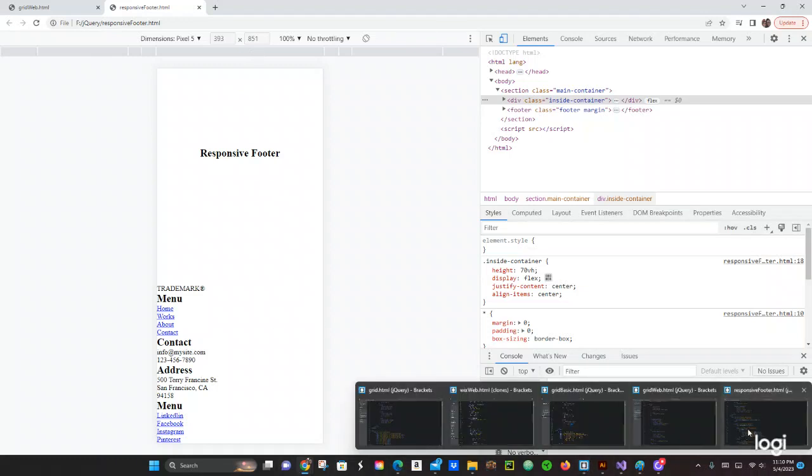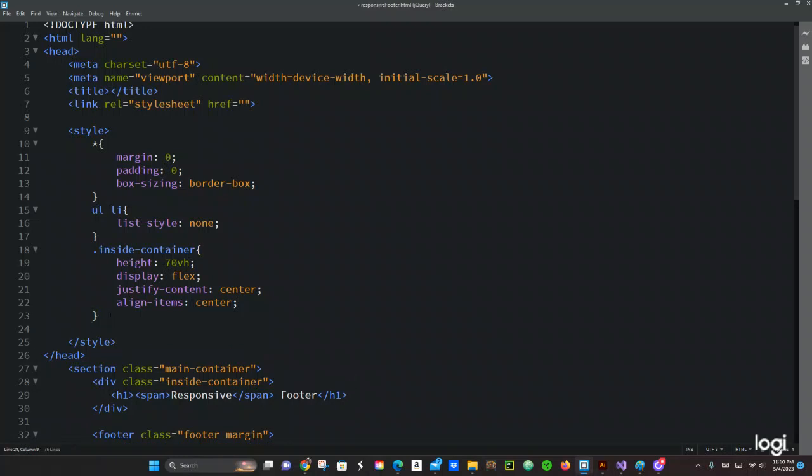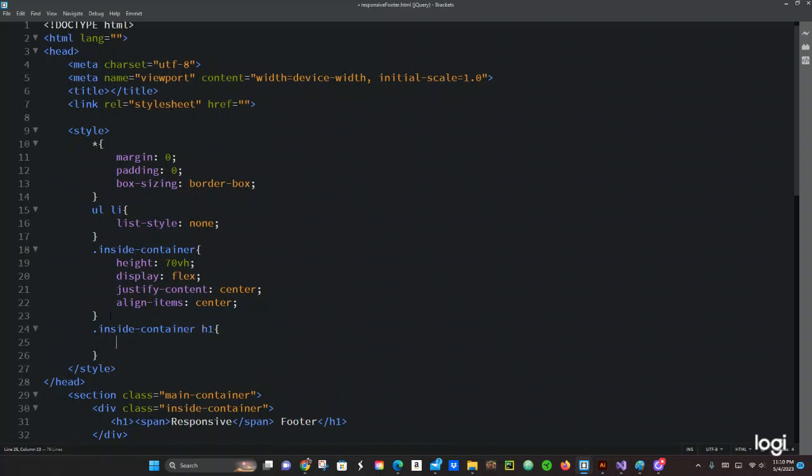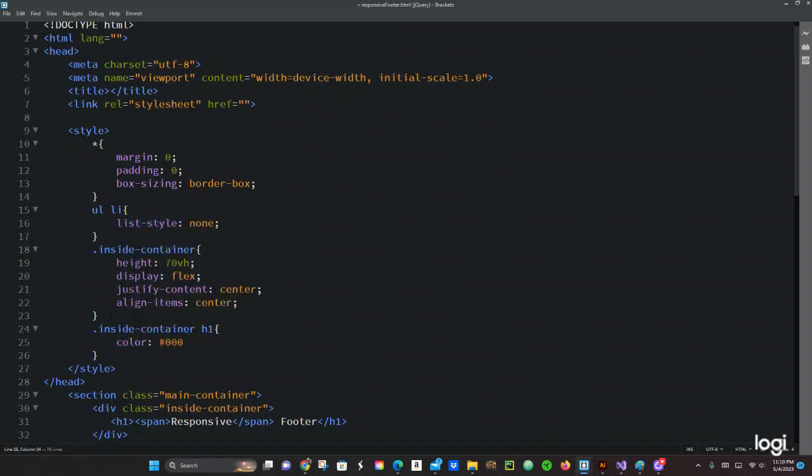All right, so next, we're going to do some styling to the h1 inside container h1. So we're going to do a color. It's going to be black, right?